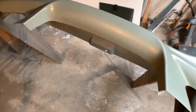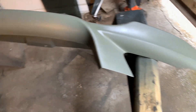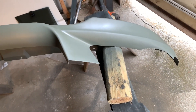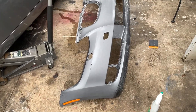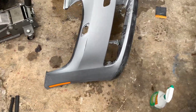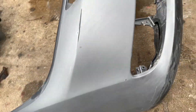Alright, that is the last coat — I put three coats on here. Now I'm going to wait; this has to sit 15 minutes before wet sanding, so I'm going to go ahead and do 20 just to make sure. It is like 70 degrees outside so this should dry really quick. I went ahead and finished wet sanding this bumper while the lip dries from the primer. A good way to know when you're done wet sanding is to make sure it has a matte finish. See on my car how it's glossy? After you sand it and it has a matte finish, that's when you know you're good and ready for paint.